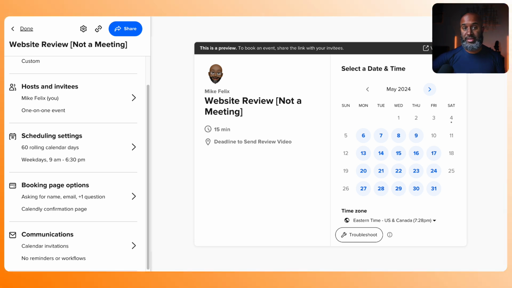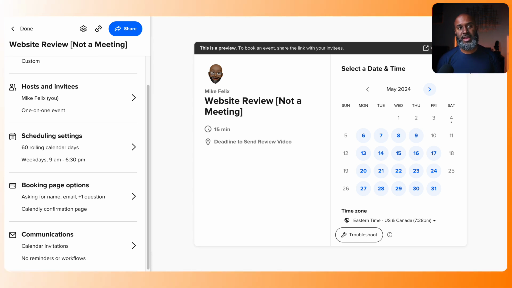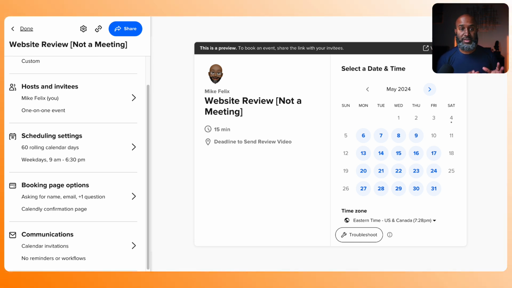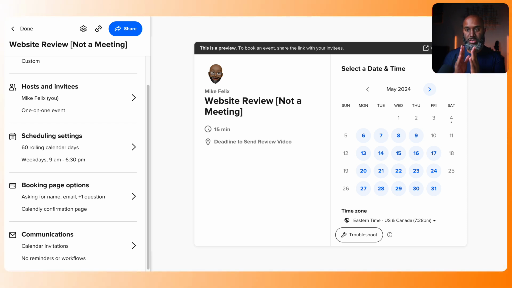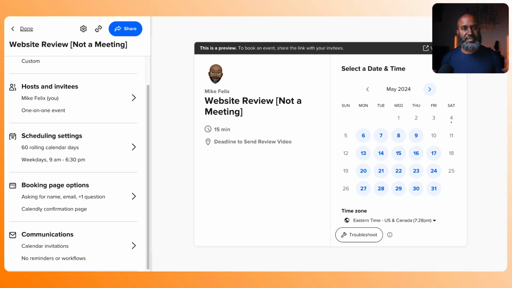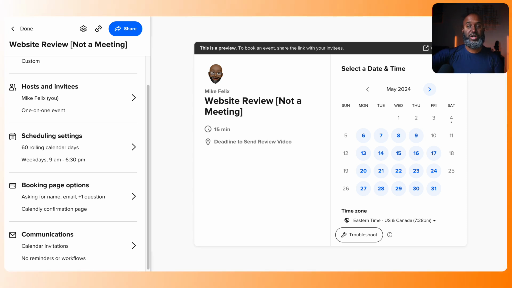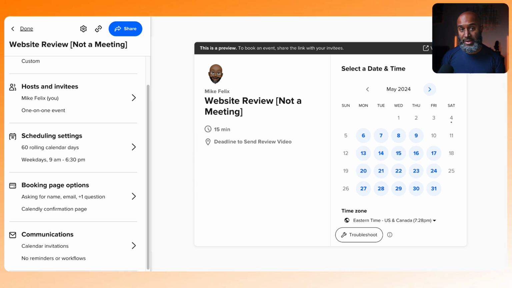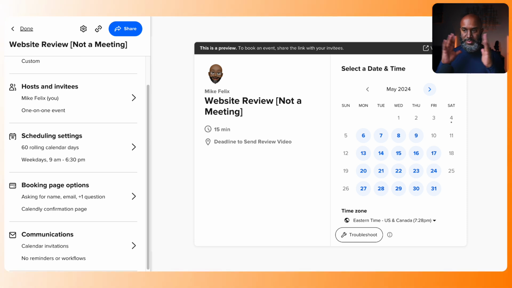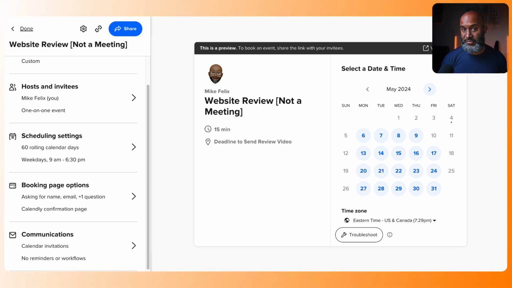Now, Calendly is a very popular tool to set up and coordinate meetings. This is a tip to help you still get people generated as leads through Calendly, but also create that barrier so that they don't feel like they have to hop on a meeting with you. So instead of using Calendly as a tool to set up an appointment, you could use it as a means to set up your deadline. Somebody hops onto your Calendly page, and it's not for them to select a meeting, it's for them to select when they want to get that feedback video from you by.